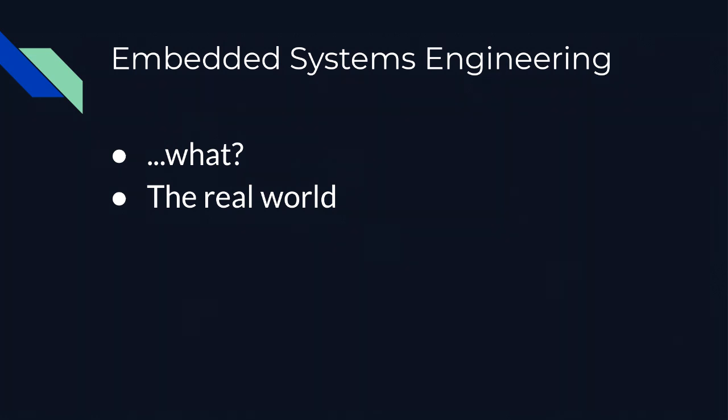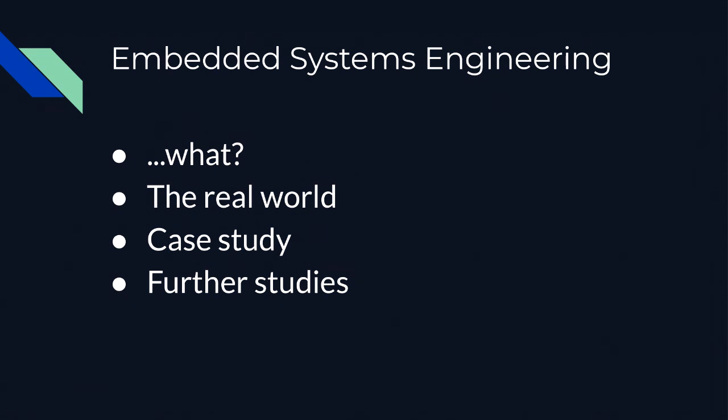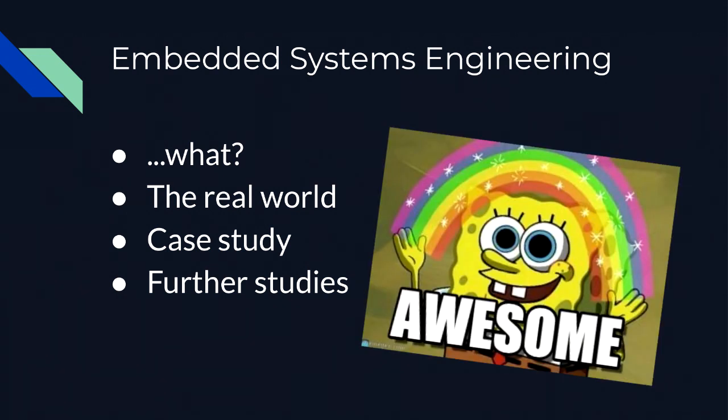Once you're all certified armchair experts, we're going to learn in the most effective way possible, by judging other people's mistakes. We're going to walk you through a couple of case studies in software debugging that exemplify how easy or how hard it can be to track down the real source of a problem. Finally, for anyone who's left, we'll provide some cool things for you to do if you want to explore embedded systems engineering further. Spoiler alert, you will, because it's awesome.